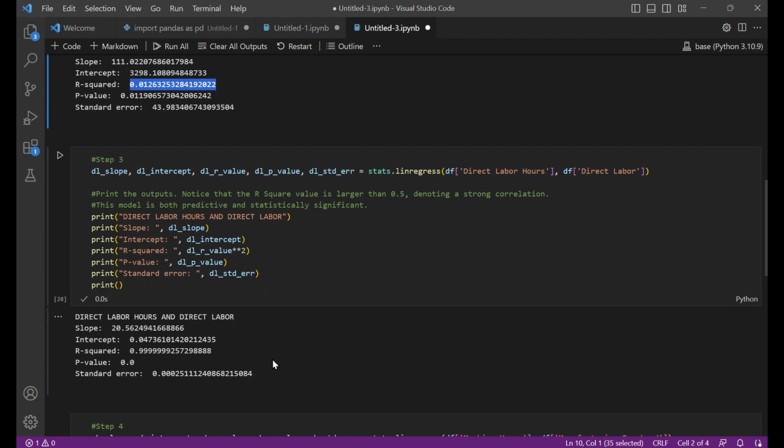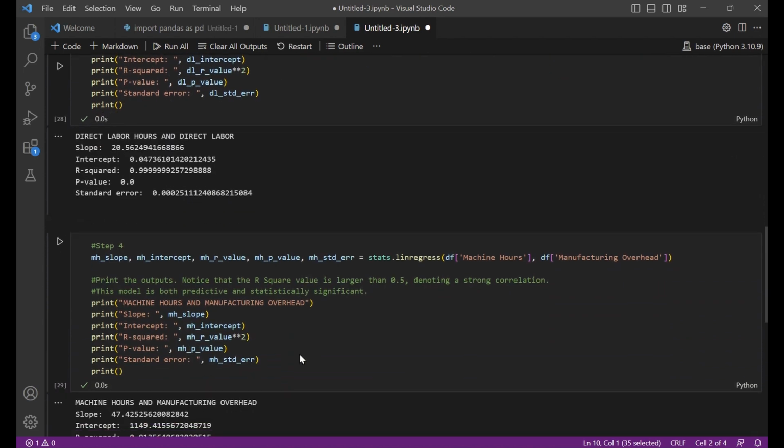And that makes sense because in a situation where employees are paid on an hourly basis, direct labor hours will directly influence the amount that the company is spending on labor. So this is basically showing what an ideal regression, what an ideal driver would look like.